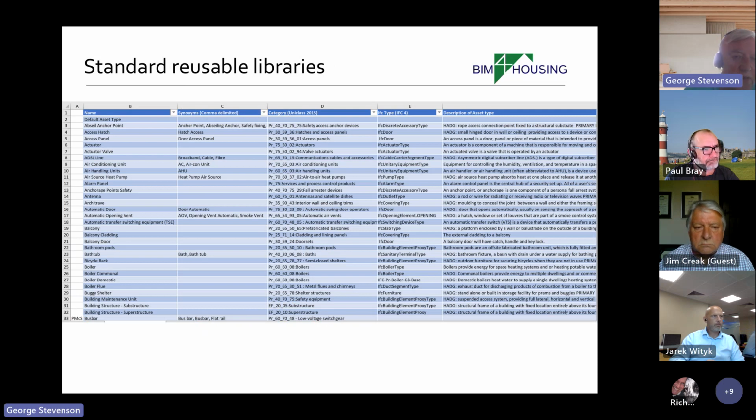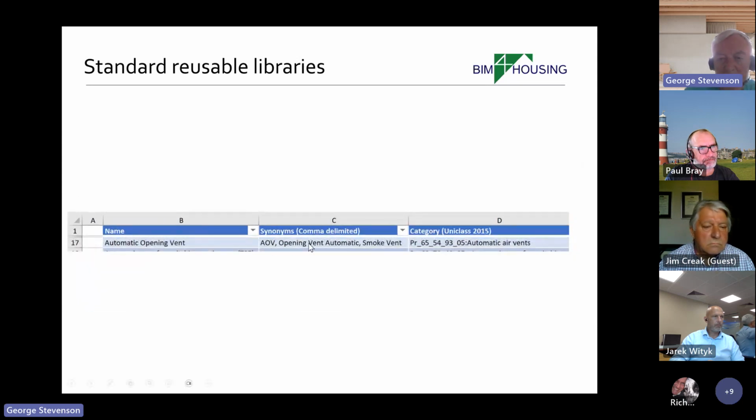And this is an example of the work that we've done. This was the work in progress. You'll see here, we agreed a set of standard descriptions for asset types. A number of housing associations and councils came together to share their information on this. We've already mapped them against Uniclass and also against IFC, which is the BIM standard, and we've got a description against them. All of this we're now managing in databases. It also means that where you've got several different ways of describing an asset, those can all be held in the database, so you don't end up with multiple assets, albeit it's the same thing, just being called something different.